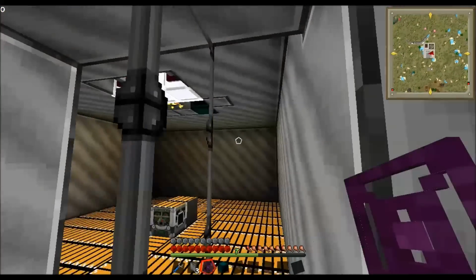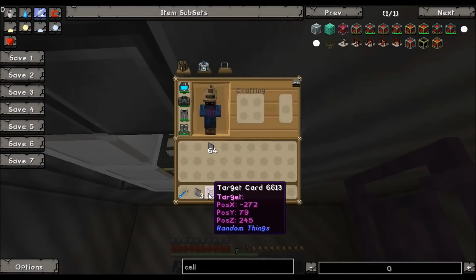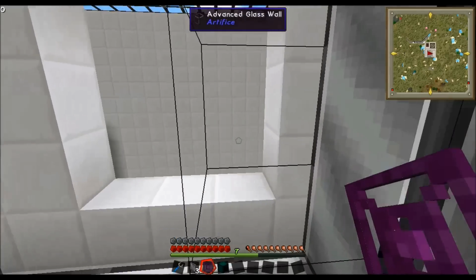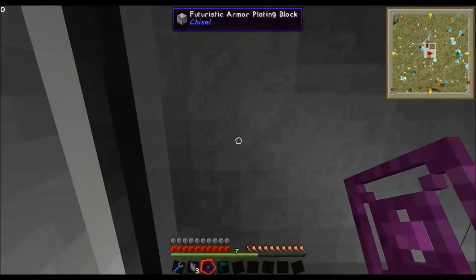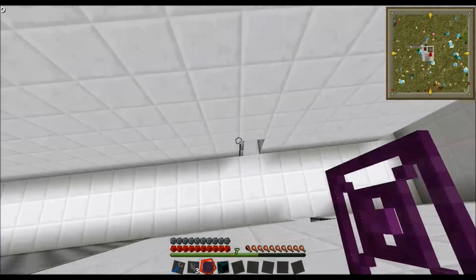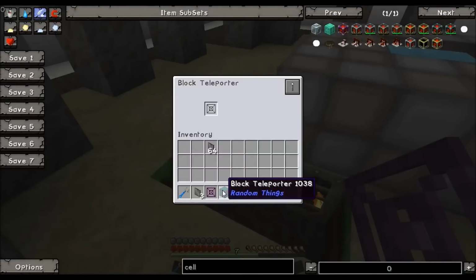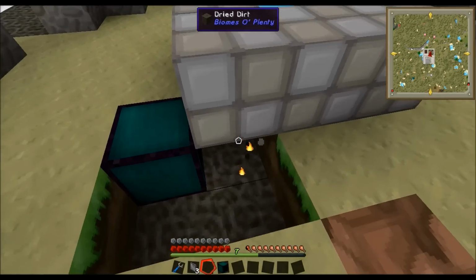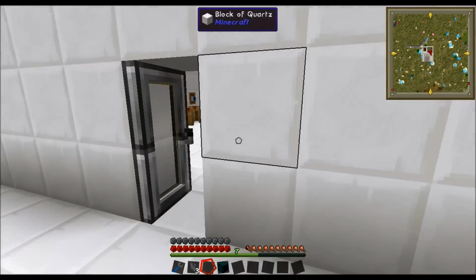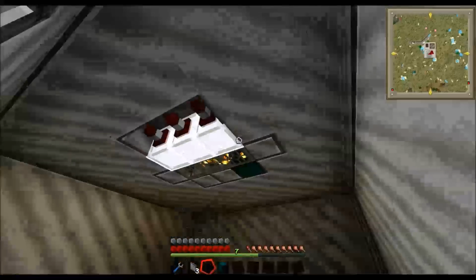The target card, all you have to do is shift and right click on the green box, and you'll see the target card has a grid on it now, or coordinates on it. Come on, get off these conveyor belts. Alright. And so we take this card and we stick it in this other one, and that's sending the signal saying, hey, take this block there. And as you see, the spawner's disappeared and it has relocated itself right there.